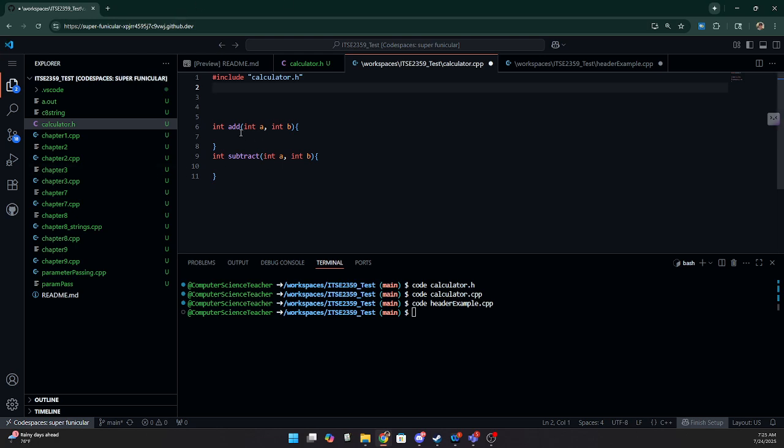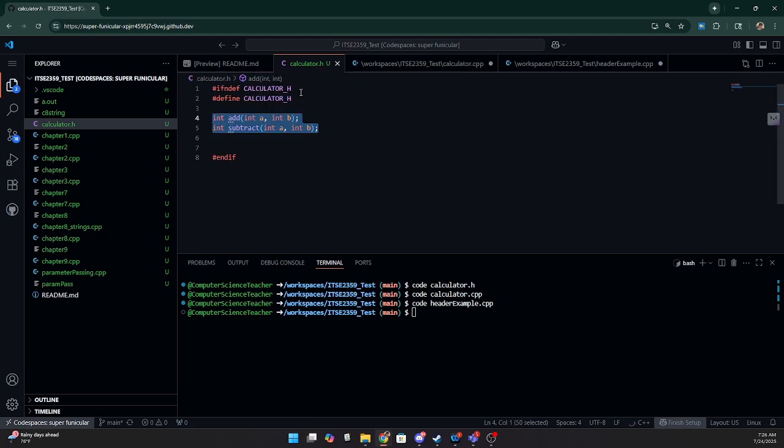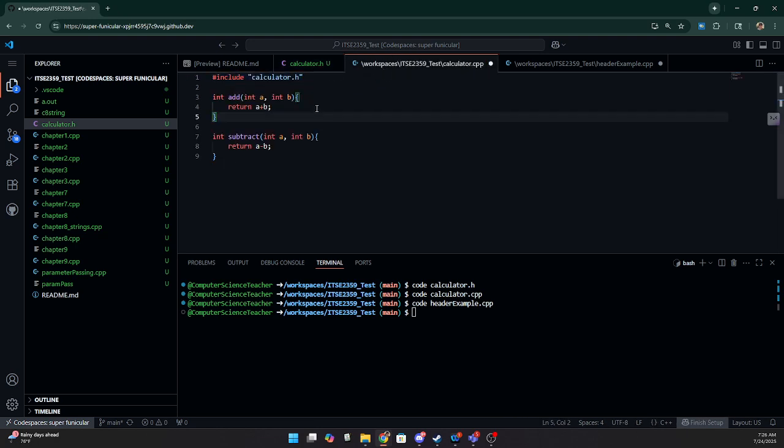Now here we are going to return a plus b, and for subtract we are going to return a minus b. Okay, that's fairly straightforward. We have the int return, now we returned it. Notice how we use this line here. The purpose of this is to link this file to the declarations. This ensures consistency between the header file and its implementation.